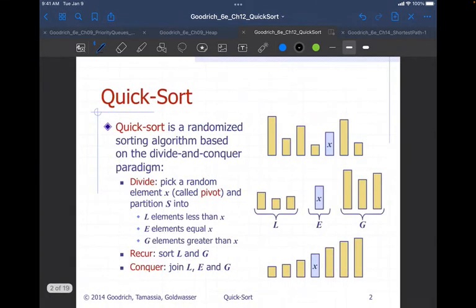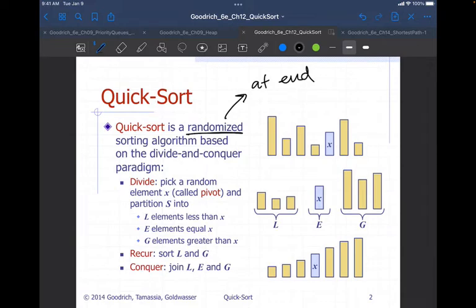So, first off, until the last 10 or 20 years or so, quicksort was actually the fastest, the most used sorting algorithm in practice. Now it's something called timsort, but in practice quicksort is used in a randomized fashion. We're not going to get into too many details on this, so we'll talk about this at the end.